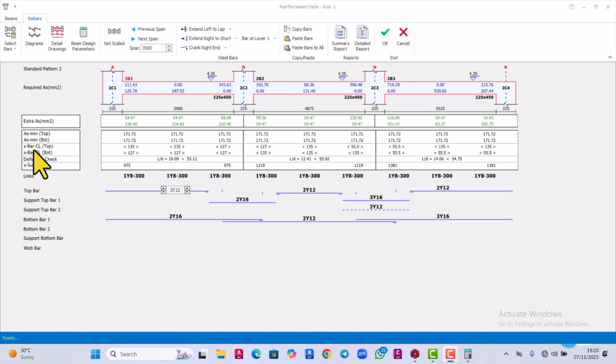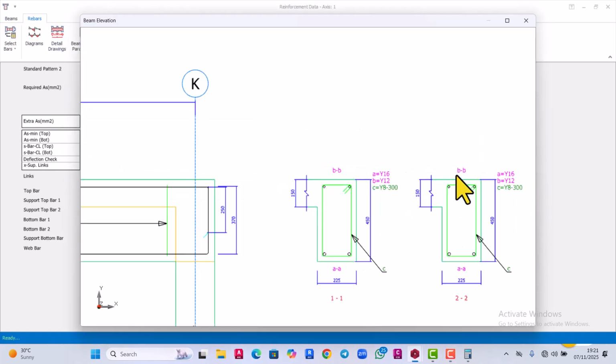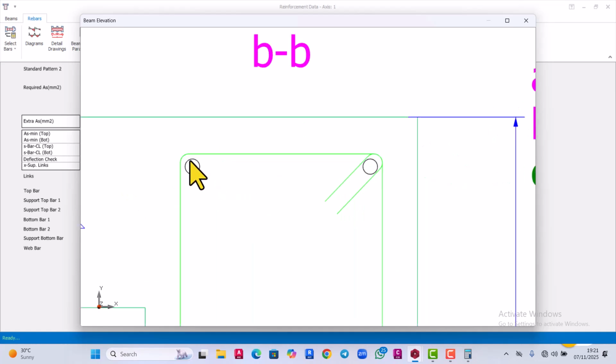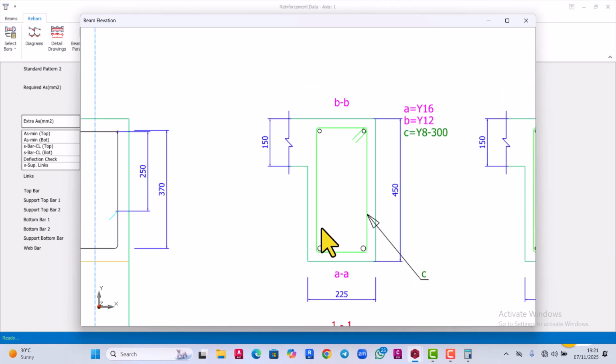If I click on this and go to this section, from the center of this reinforcement to the center of this reinforcement is what the software calls the S bar, which is the distance between two reinforcements. When we have the top, we're talking about the bars at the top, and the bottom is for the reinforcement at the bottom.